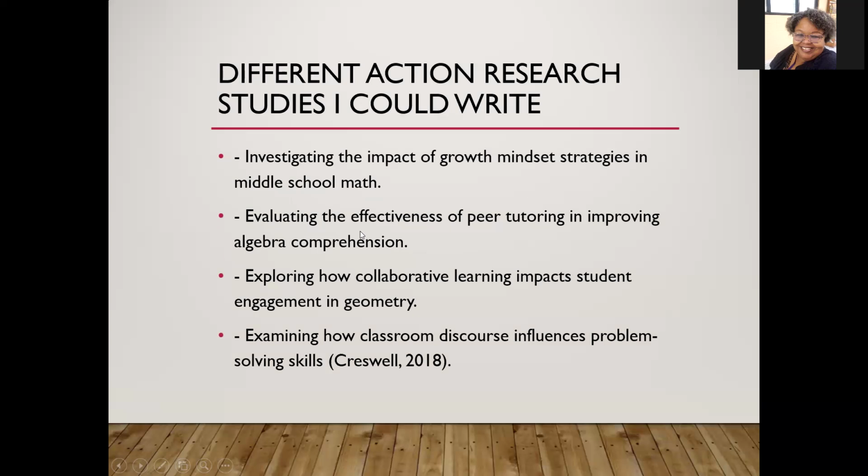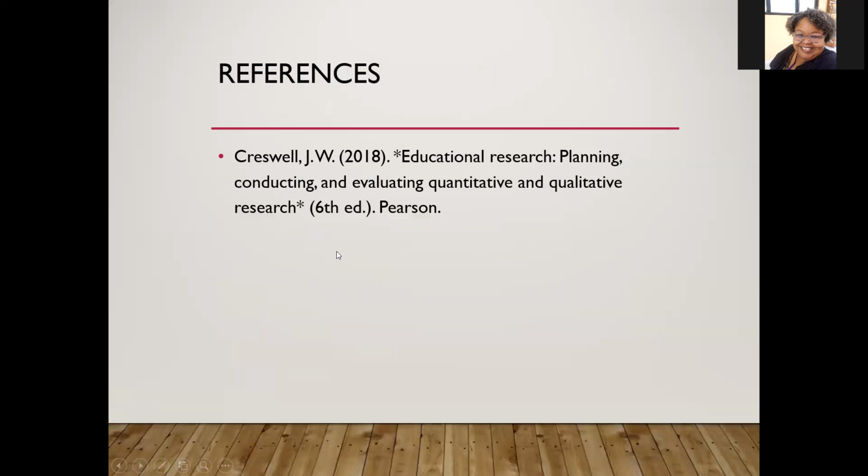Different action research studies that I could possibly write: I could investigate the impact of growth mindset strategies in middle school math. I could evaluate the effectiveness of peer tutoring in improving algebra comprehension, explore how collaborative learning impacts student engagement in geometry, and examine how classroom discourse influences problem-solving skills. And I use the textbook as a reference.